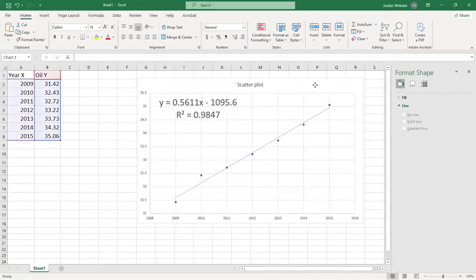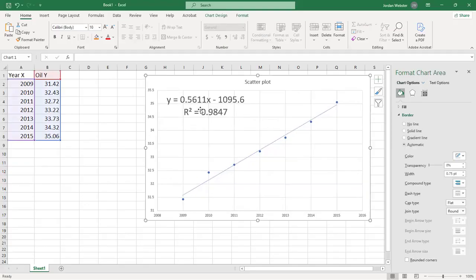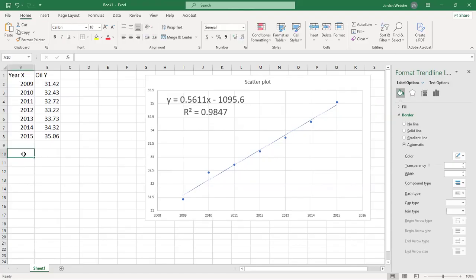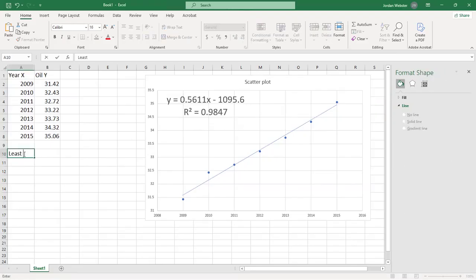Now, using the scatter plot is not the only way to get this least squares regression line and our Pearson correlation coefficient. In fact, let's say you wanted this least squares regression line to have more decimal places. You're bound by this scatter plot on how the computer wants to round your decimal places. So if I want to find the least squares regression line in a more formal way, one way I can do it is by using the formulas embedded into Excel.